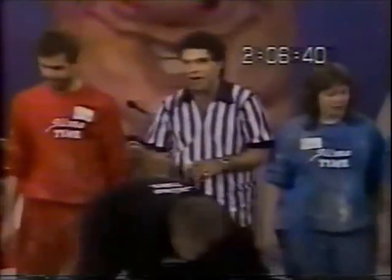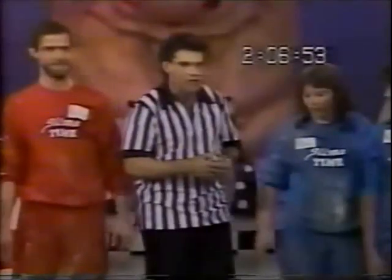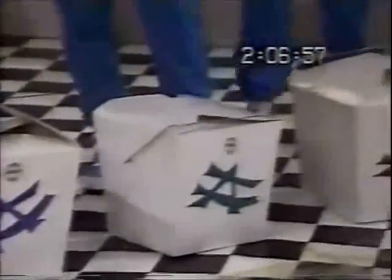We have put all kinds of Oriental goodies in these giant takeout boxes. Unfortunately, our Slime Time chef dropped a pair of chopsticks in each box. What you have to do is rummage through there and find yourself your two chopsticks. The first team that finds both their chopsticks, all four members, and holds them up so I can see them will win the $25, okay? You got to grab them. You got to hold them up so we can see them.